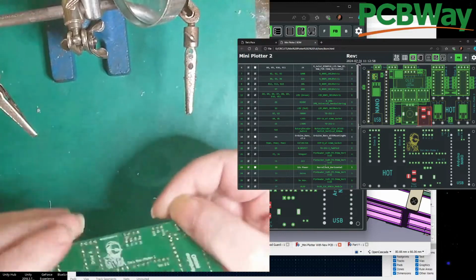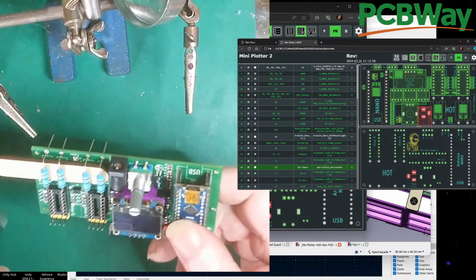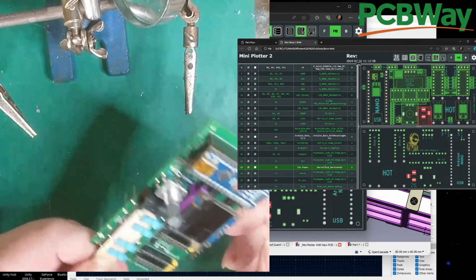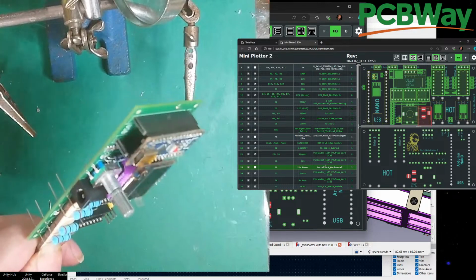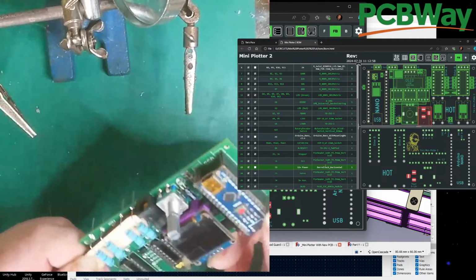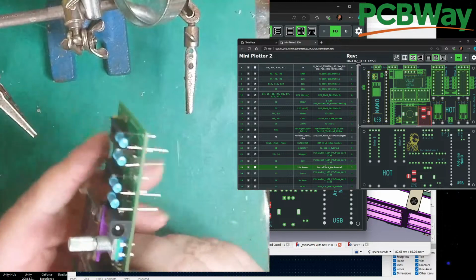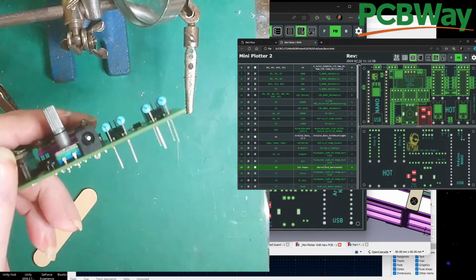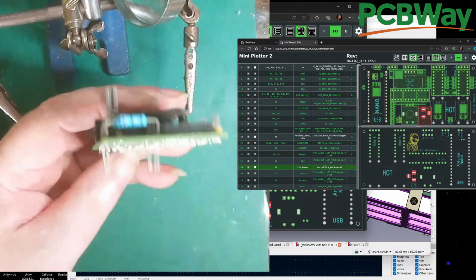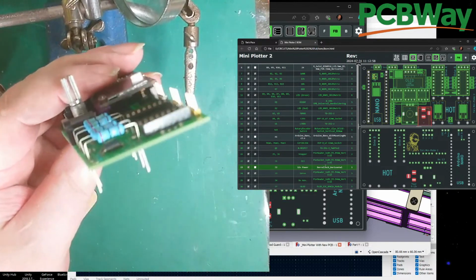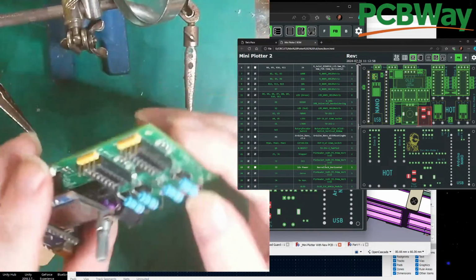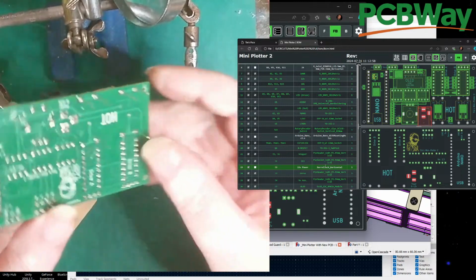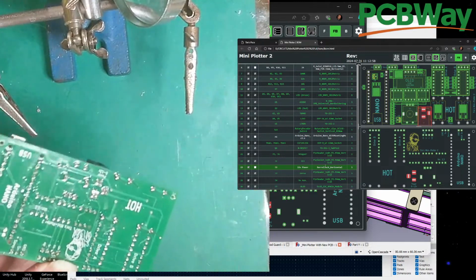Like I said before, there's a lot of current going through these, so they may tend to get a bit crispy, and I may end up having to get some higher wattage ones. But hopefully I'll get that in shot there. Yeah, so they're all stood off now, so you can see that there's enough room to get some air around it, and we can snip them off to length now.